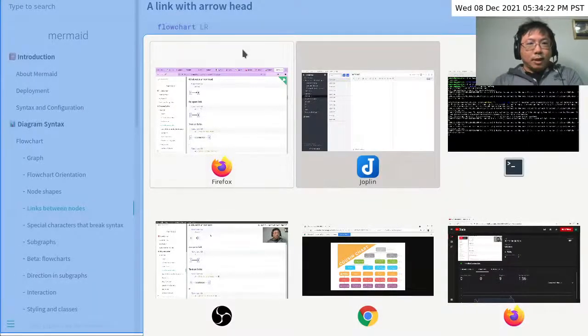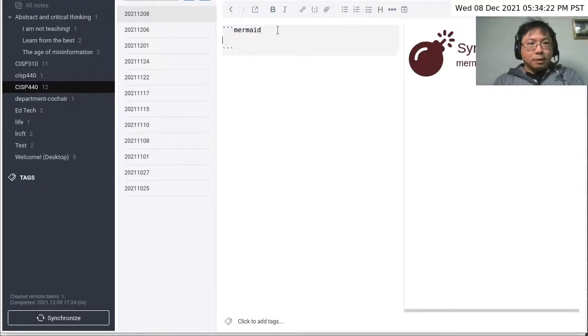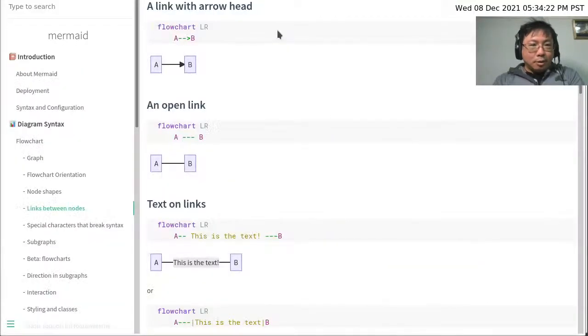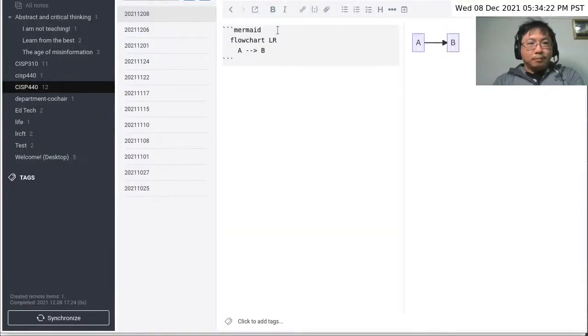So let's give that a try. So we have mermaid. There we go. Okay, that's a good sign. And we want a flowchart LR. And okay, let's just try A to B. There we go. That works.